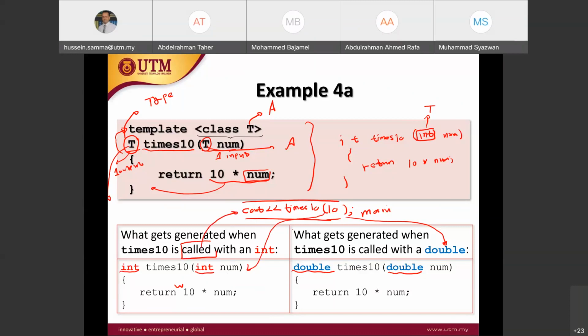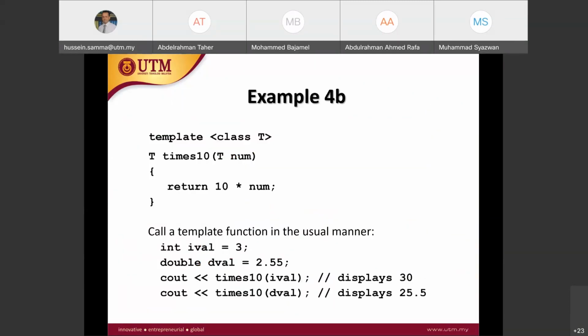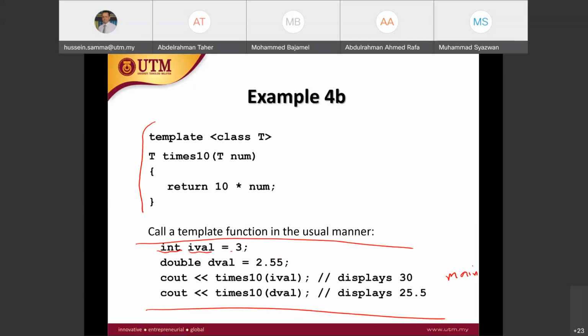Okay, clear on this point here. Do you have any question? We have an example here. We can execute this. So this is the same example here. What you have mentioned, you have to define the function first, and here from the main, this is the main of your program. What you have is an integer variable, an integer value with 3.